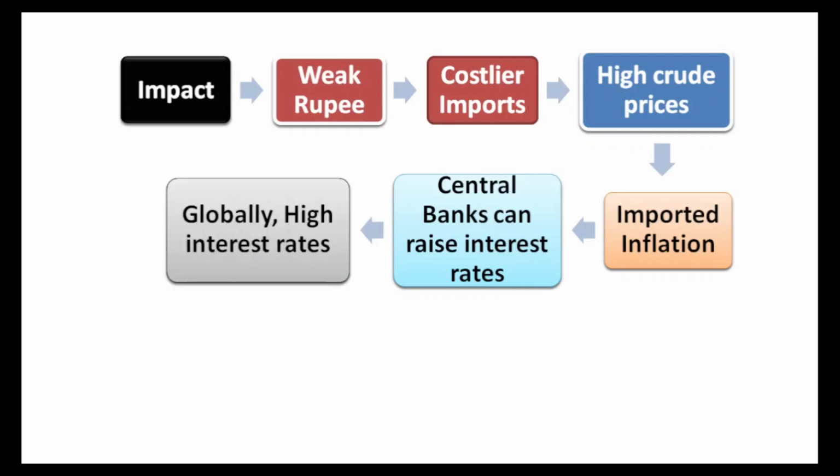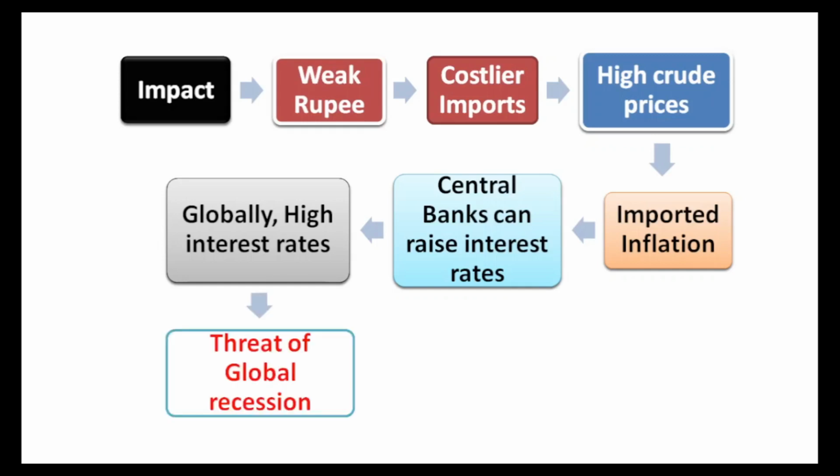And if there is high inflation all over the world, and if the interest rates are going to be high all over the world, finally it would lead to a global recession in the future. So there is a chance of global recession in the future if the interest rates all over the world are very high. This was about the impact of the rupee and how it would impact the economy, what the central banks would do to control inflation, and finally the possibility of global inflation and global recession.